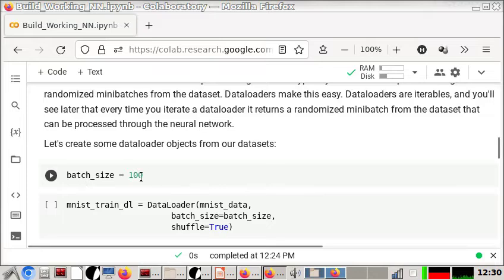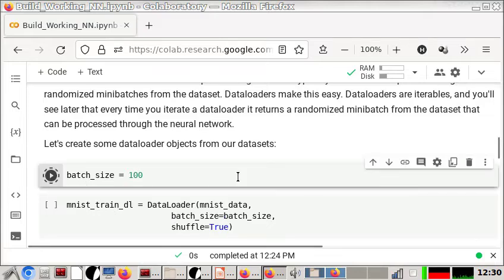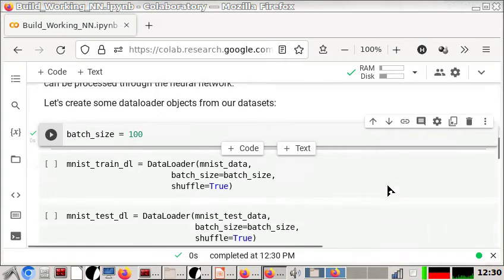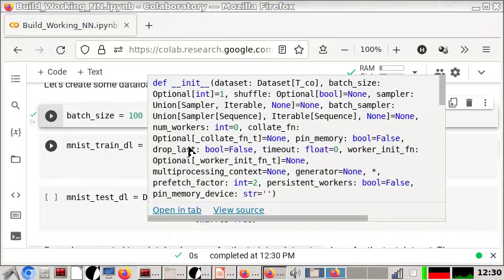So we're going to specify a batch size of 100 items in each iteration of the data loader, and we'll go ahead and create. So here's the data loader class, where we are choosing our MNIST data set, batch size as indicated before, and shuffle true to make sure that it's randomized.